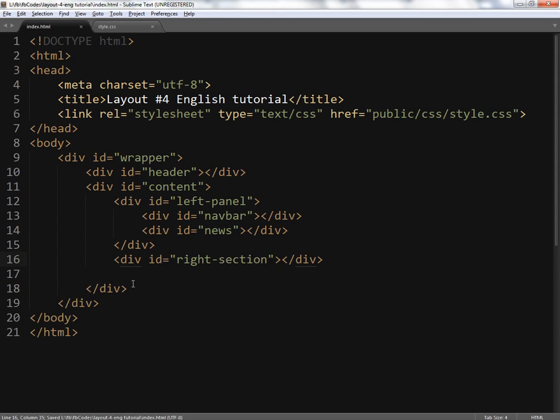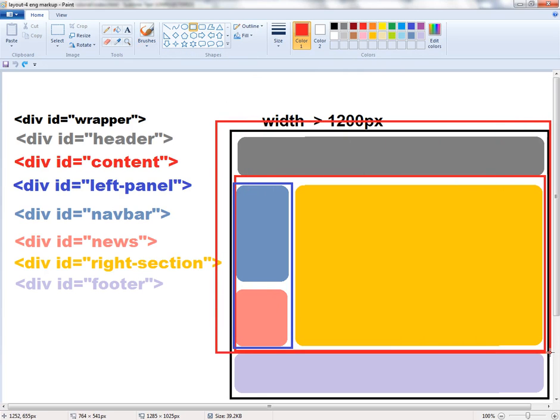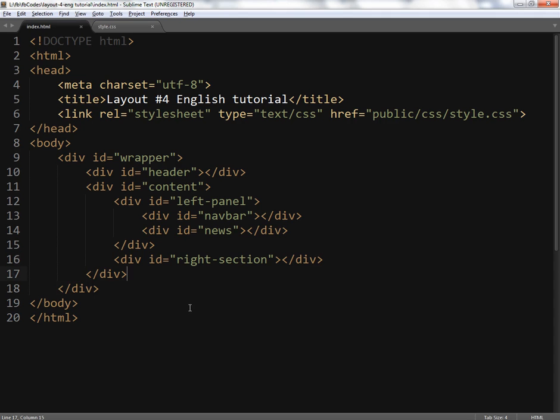Right section. So we are done with this part. So now it's time to go to my footer. So right after the content, now it's time to use another div tag to make the footer. ID footer.